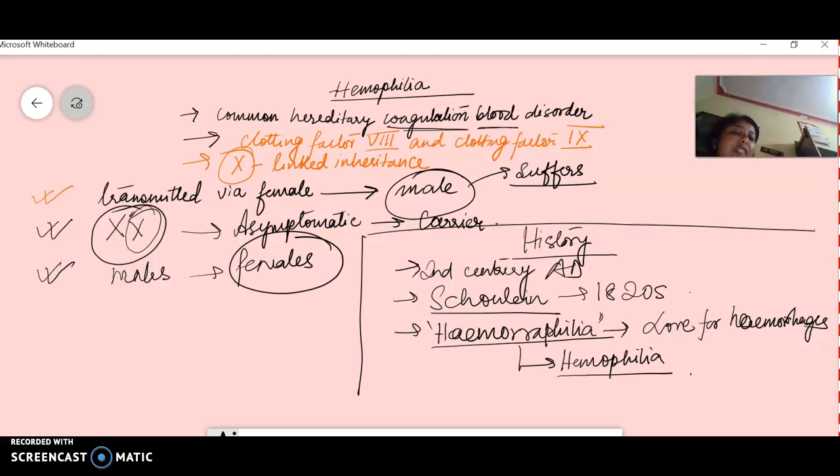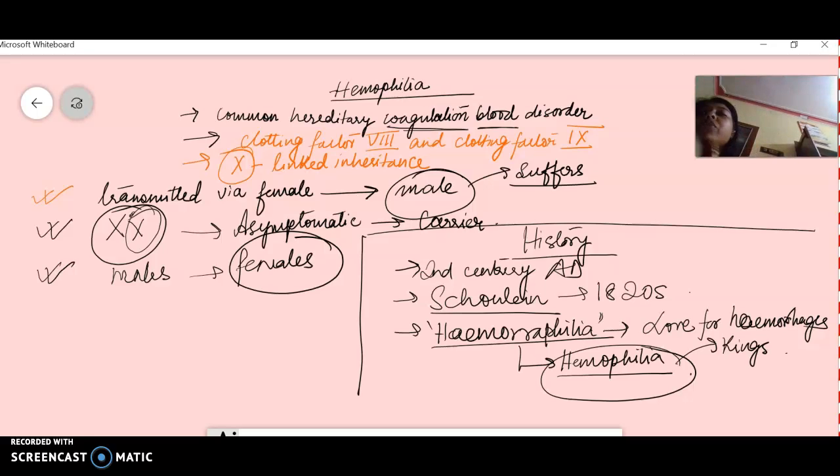And you know, hemophilia is the disease of the royal family. It is called the disease of kings. Why? Because it was carried by many members of Europe's royal family, Queen Victoria I of England. And this Queen Victoria I of England was the carrier of hemophilia.